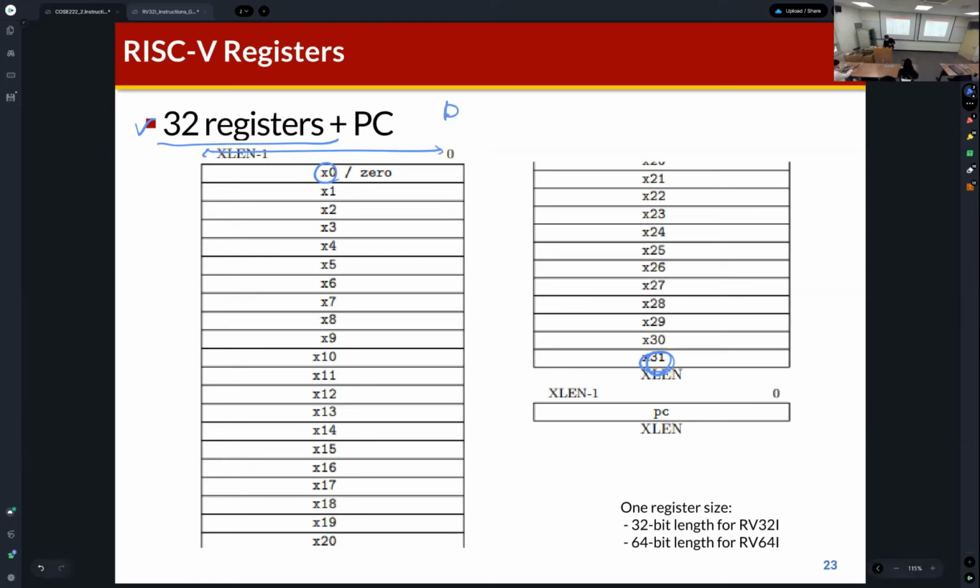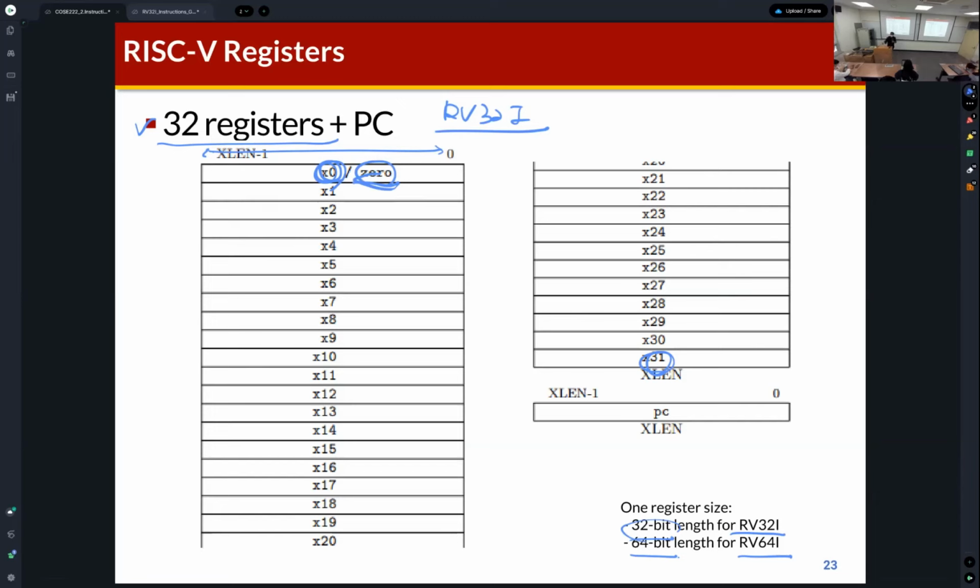We are learning RISC-V 32I, so the width of a register is 32 bits. It's 32-bit length for RISC-V 32I and 64-bit length for RISC-V 64I. And from the 32 registers, X0 is a special register, which means X0 always has 0.